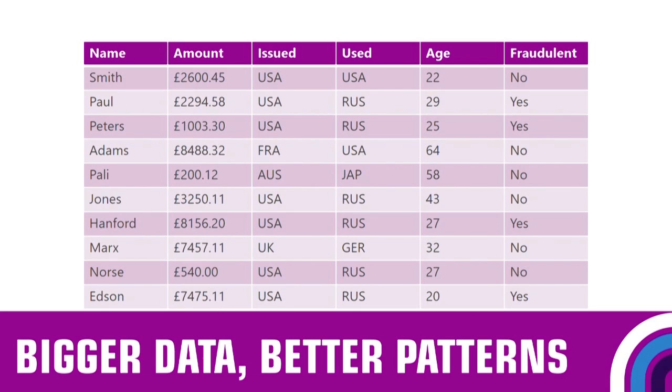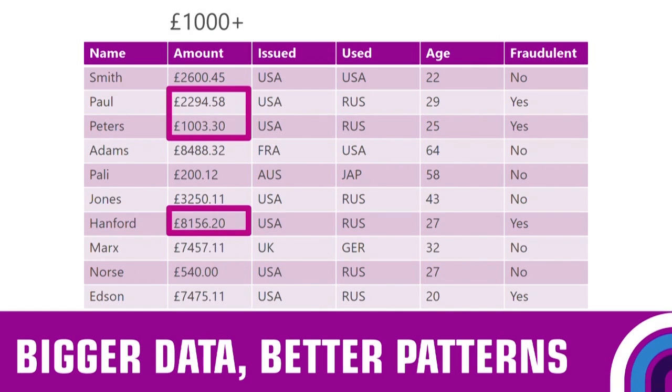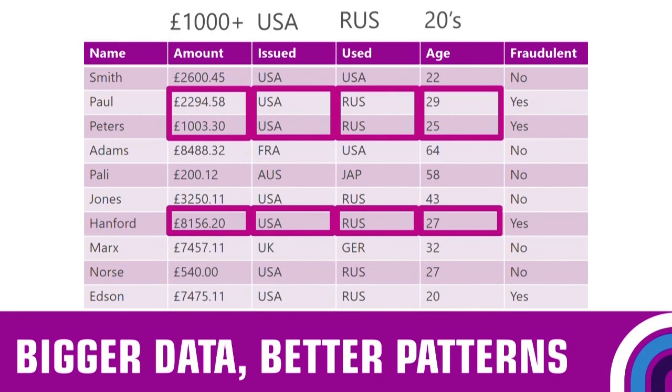Yep. But because we've got a bigger data set now, we can make more accurate predictions and spot patterns a bit easier. Before I looked at this, I wouldn't be able to find the patterns about what makes those four transactions bad compared to the rest of them. Yeah, sure. But there is a pattern. The first pattern is that the transaction is over £1,000. It was issued in the US. It was issued to Russia, and the person owning the card's in their 20s.